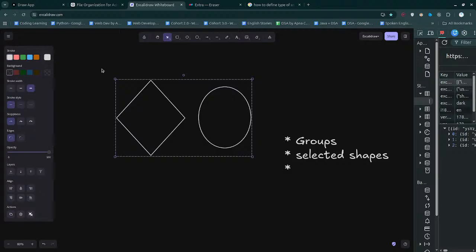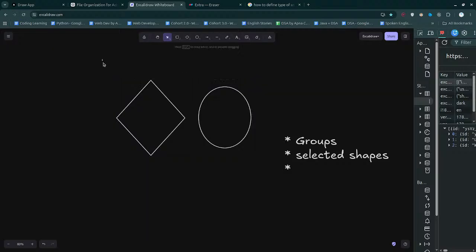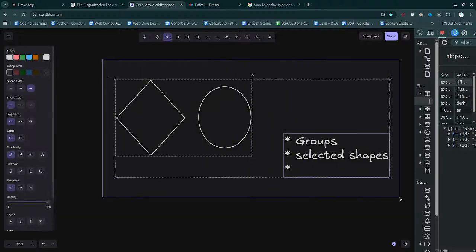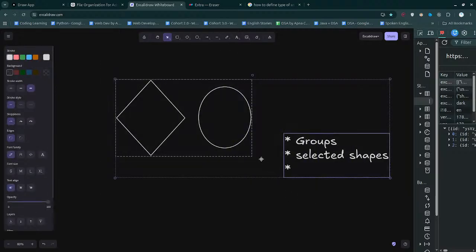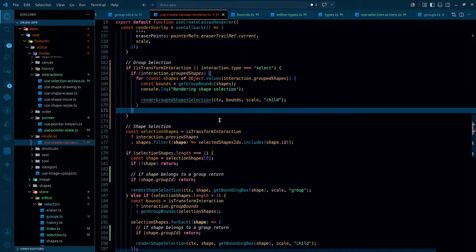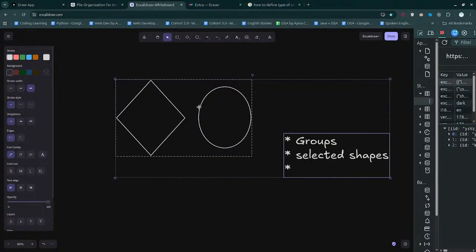So if there's only one, right, then it does not have them. Fine. So ultimately what can be the logic here, that group shape is always this only. Selected shapes can be there many in the same group.